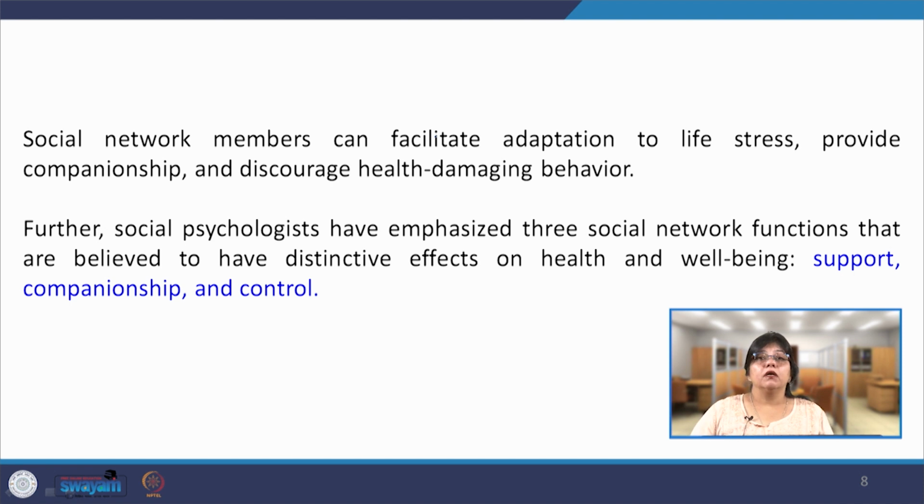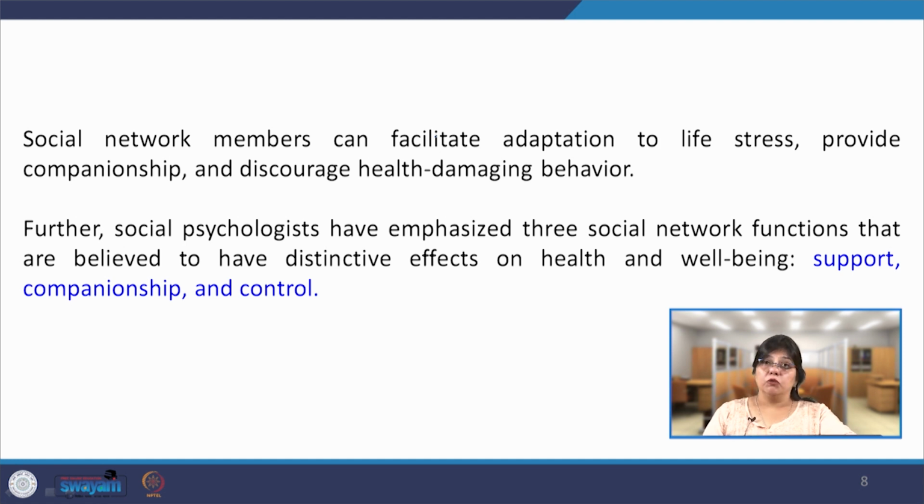Further, social network members can facilitate adaptation to life stress, provide companionship and discourage health damaging behavior. They are more into providing comfort to the members where they can change their attitudes and beliefs, and more adaptability is governed by people to overcome the stress and discourage some health damaging behavior. So, it is something related to an individual's well-being, where people can have expression of their own voice to their own opinions and beliefs. They can resolve their problems, maybe the group's problem or their own personal problems. They relate to themselves to an extent that even they can heal their mental health issues, and at the same time they experience companionship while being tied to the members of those social networks.